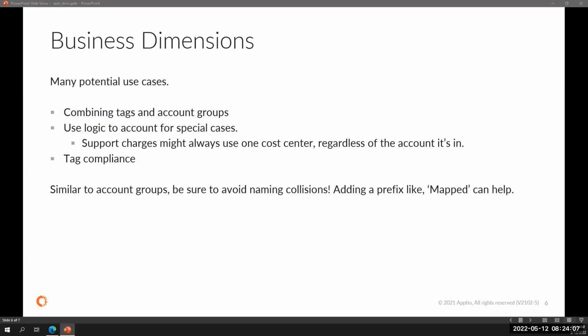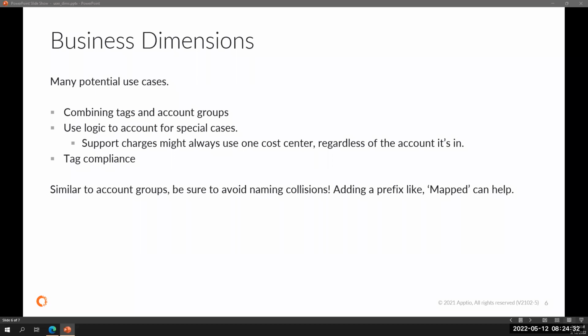Combining tags and account groups is something we see a lot. We might also have a cost center that always contains shared costs, and we can use a business mapping to single out those shared costs and apply the correct cost center to them.